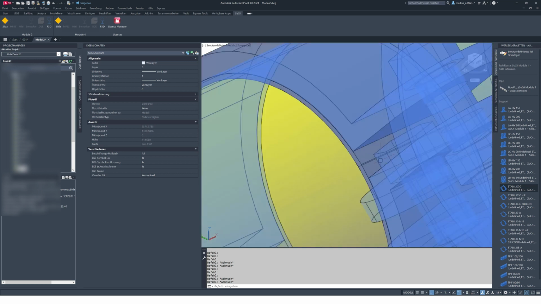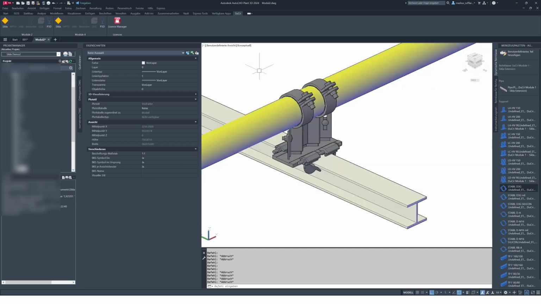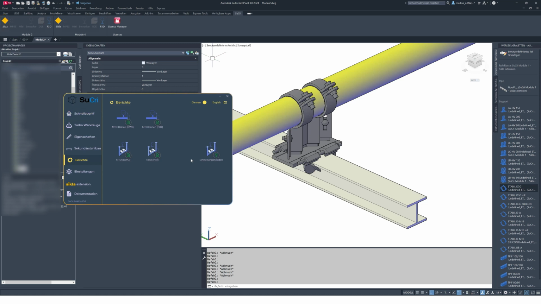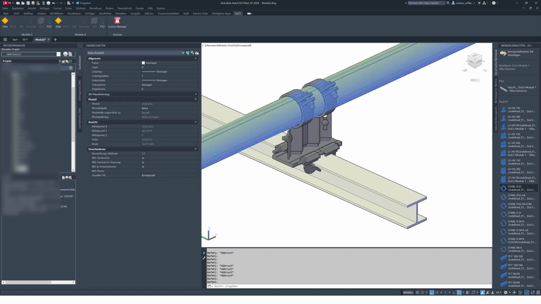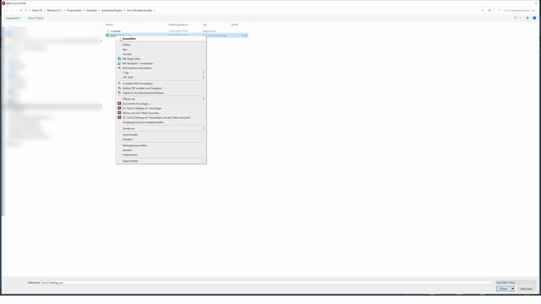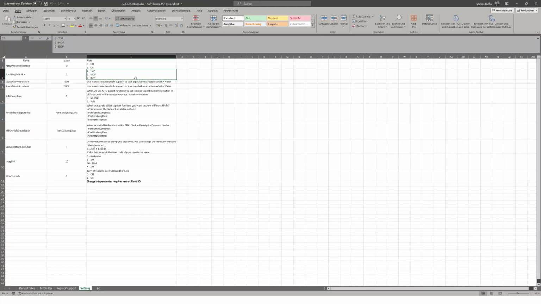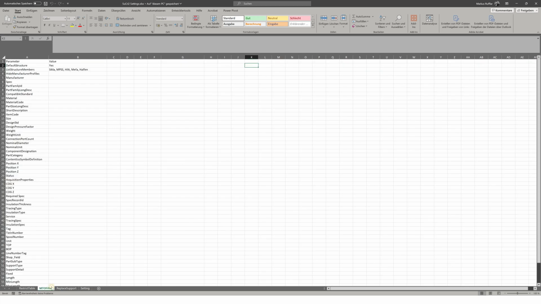Now we load the settings to make further adjustments there. Please note that Plant 3D must be started as admin for this. The MTO filter tab takes us to the settings for our MTO. We now set the default structure property to no. This means that the default profiles are no longer listed in the report.